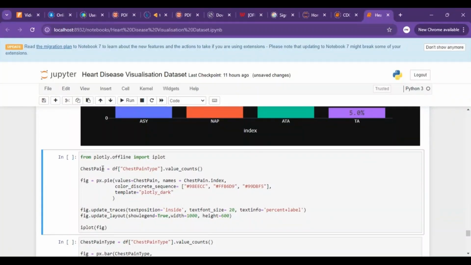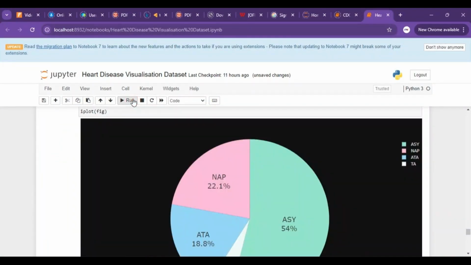Chest pain is what I define now, and we define chest pain as data frame chest pain, and we're counting it again. So before we put it in our figure and define the colors, we just give the color codes for 3 things. For instance, we tell it the kind of template we want, dark again, and other requirements. See here, we'll increase this to 600 instead of 5 that we used to see. See, the background is dark.